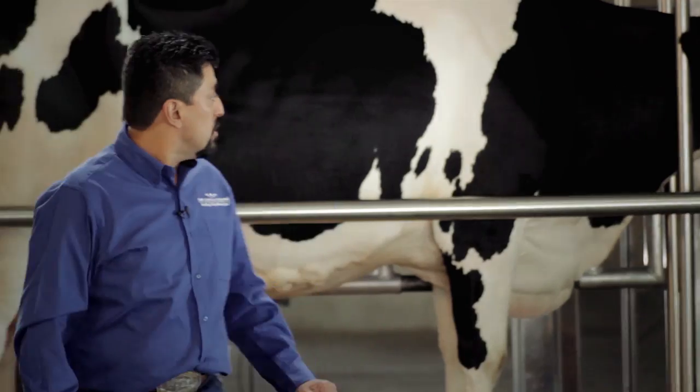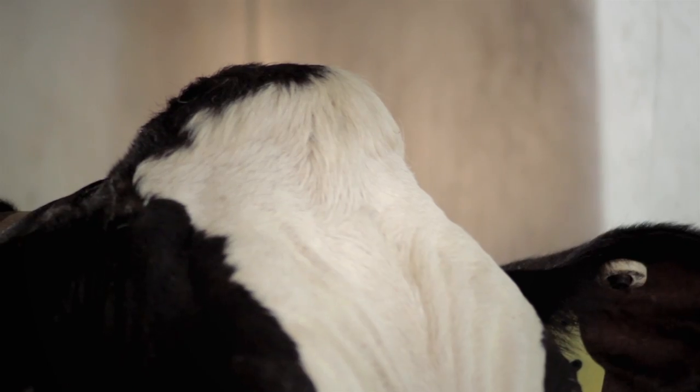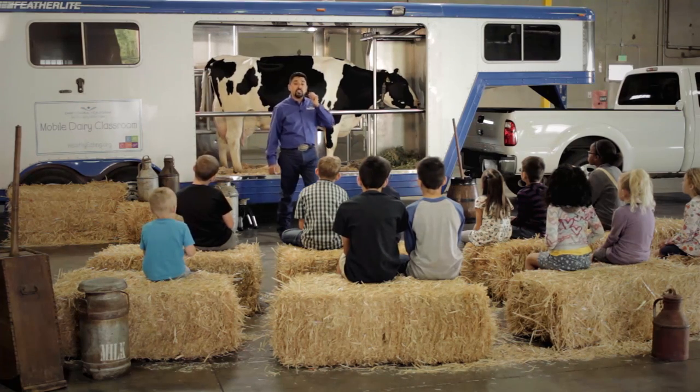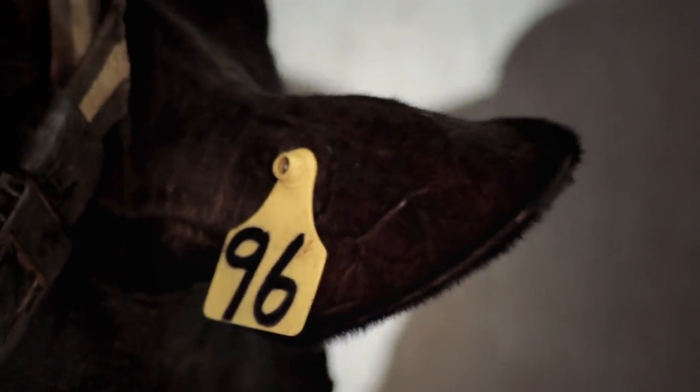We see her big shoulder and then we get to her head. On the very top of her head, she has a bump called the pole, with a nice poof of hair growing out of it. She is missing her horns — she should have horns, but for safety reasons we stop the horns from growing. Both male and female cattle grow horns. On the side of her head, she has a nice big pair of ears. On each ear she has a tag — this is her ID tag. When we go to our computers, we can type in her number and all her information comes out: when she was born, how much food she eats, and especially how much milk she makes.